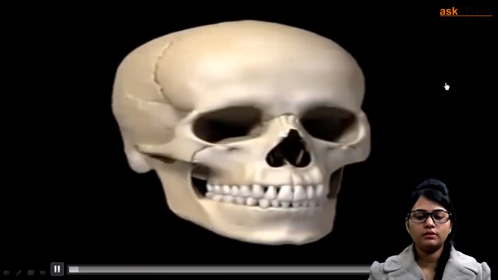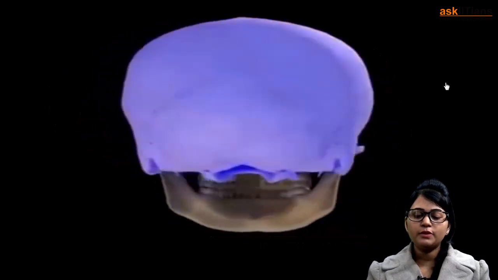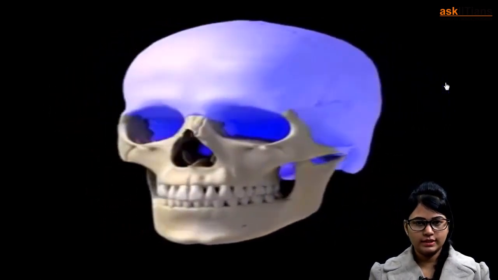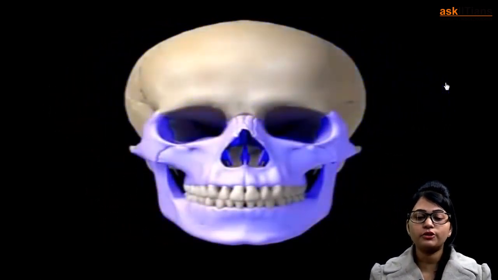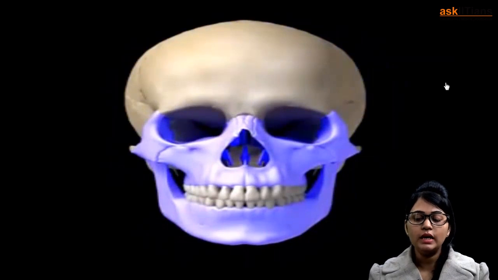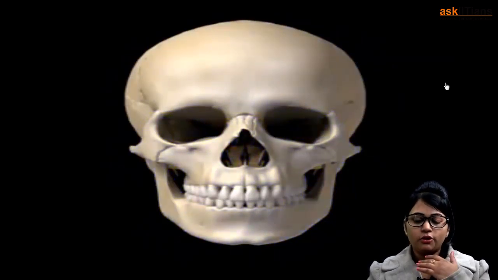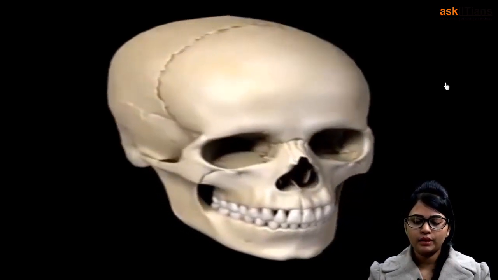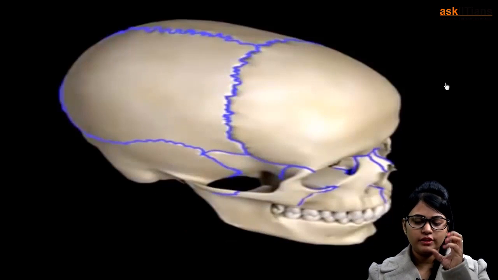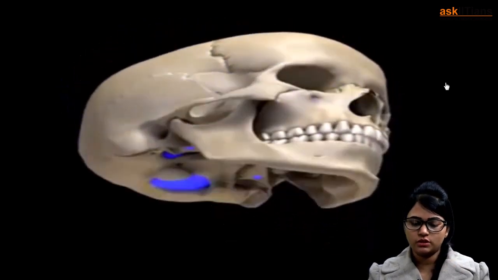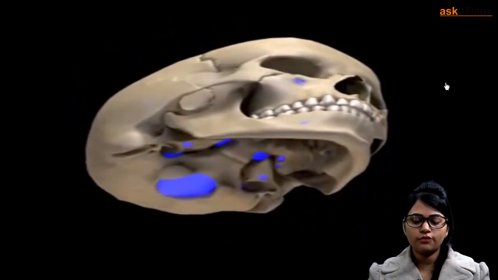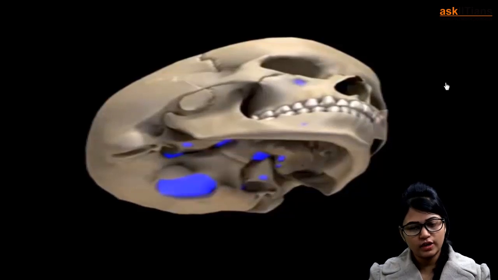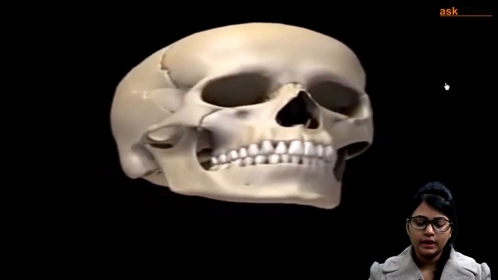Now, we are going to discuss this with the help of a video. The human skull is made up of 8 cranial bones that surround and protect the brain and 14 facial bones that form the underlying structure of face and support for the teeth, with the exception of the mandible. Okay. The bones of the skull articulate with each other through joints known as sutures. Throughout the skull, holes known as foramina serve as passageways for blood vessels and nerves.